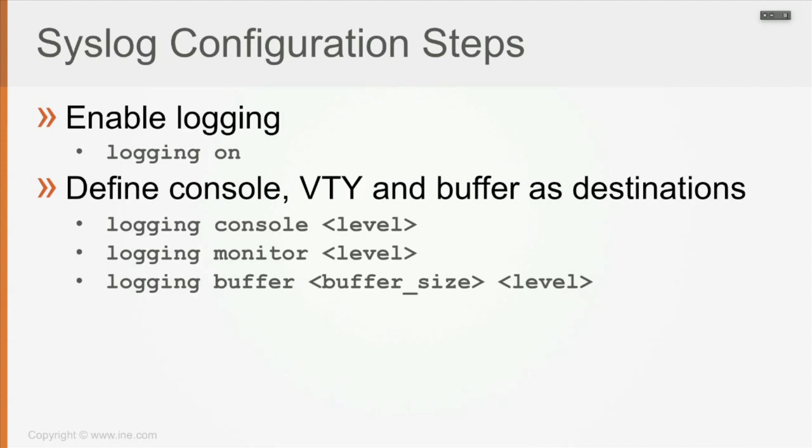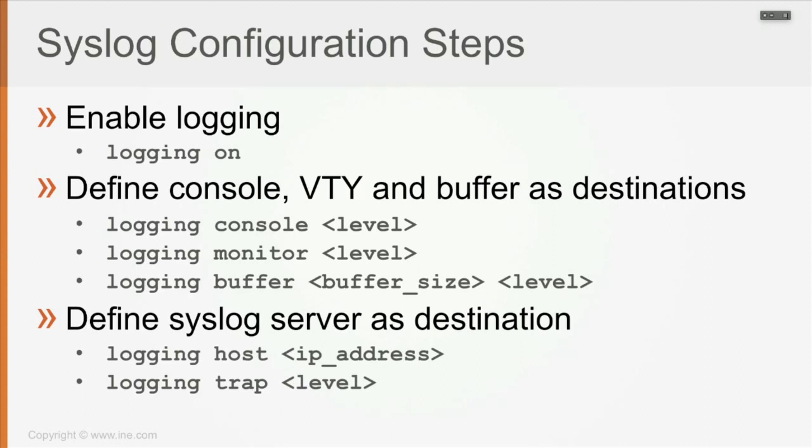Now the buffer size, of course, depends from router to router, because it's going to be in the end a portion of the memory that the router has overall. So basically the bigger the router, the bigger the buffers which are available for logging. And of course, optionally you can define a Syslog server destination. You're saying logging host and the IP address of the Syslog server, and then you also define the level to be logged at the Syslog server, like so: logging trap and whatever the level is.